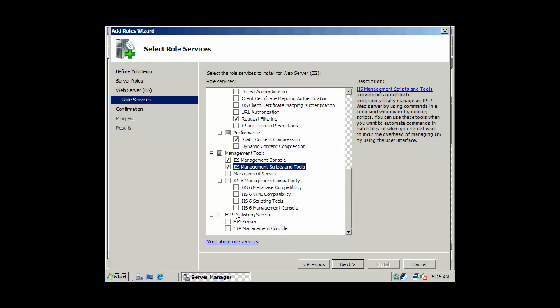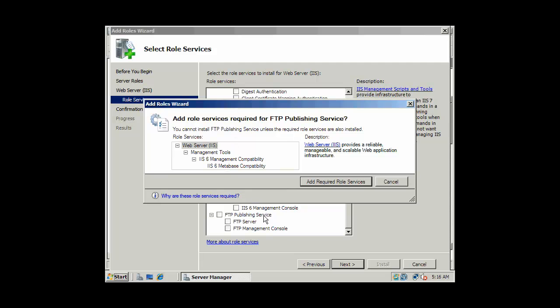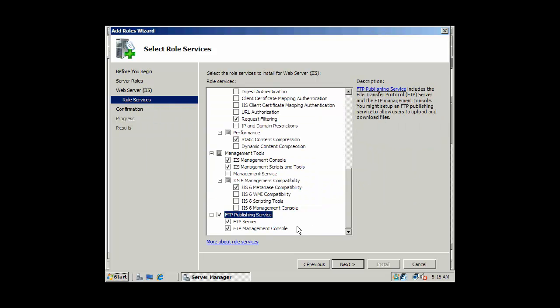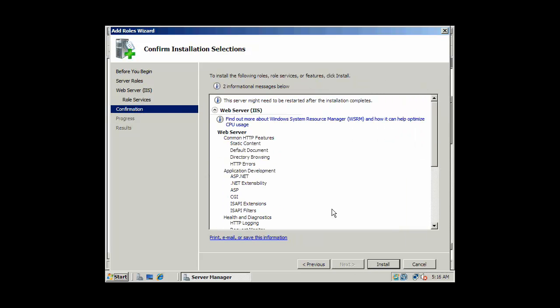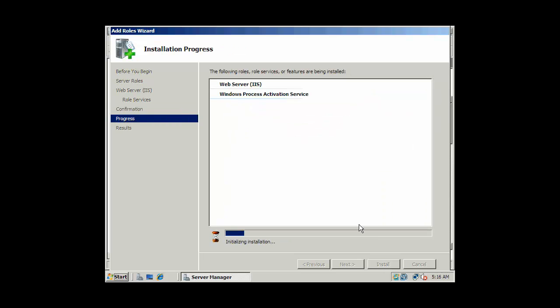And let's go ahead and add the FTP server. We'll remember how in Linux, Ubuntu, we added VSFTPD, the FTP daemon. Let's go ahead and do that here. And we'll add the FTP server and management console. We'll go ahead and configure that as well. So now when we're done, we should have a working web server with Internet Information Services installed. We can go ahead and add our website, and we'll have an FTP server that will allow clients. We'll hop on our Vista client and create an FTP connection and try to send and retrieve some files.